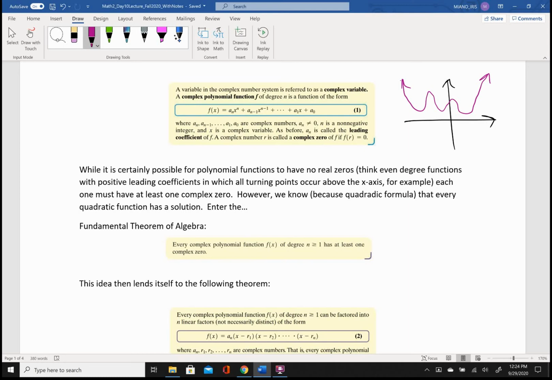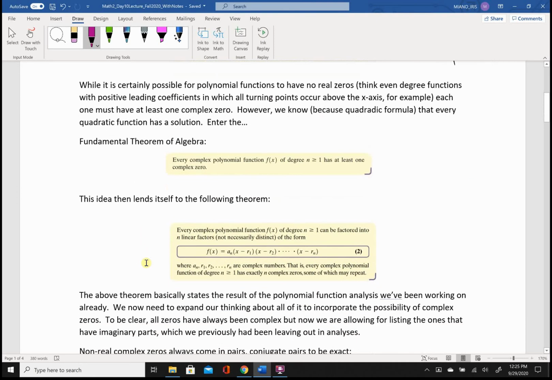But there are complex zeros to this, and that's because there's going to be, at the very least, an irreducible quadratic factor associated with the polynomial function being exhibited by this very rough quick drawing that I put on here. So those irreducible quadratic factors do have solutions, right? They have a solution, and we can get at the solution by using the quadratic formula. So by virtue of that fact, we have the fundamental theorem of algebra.